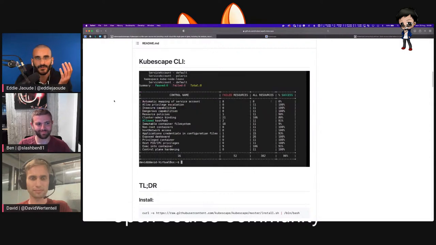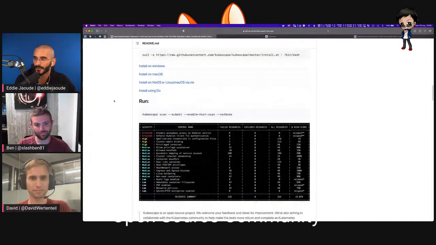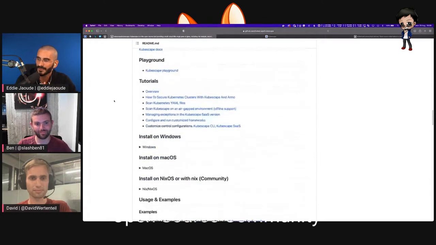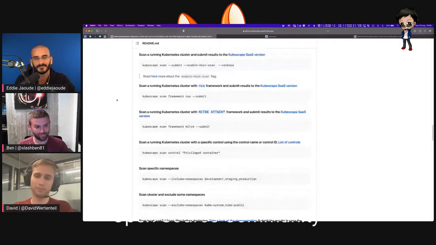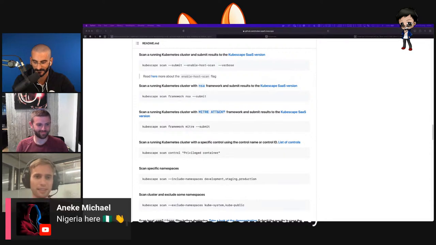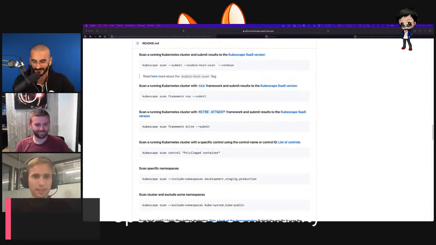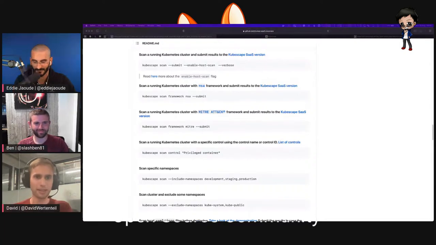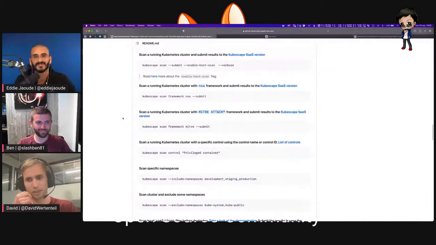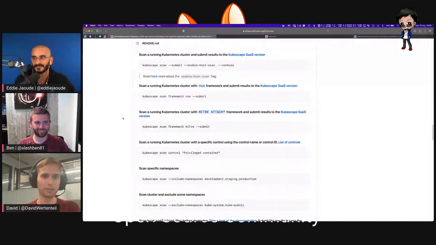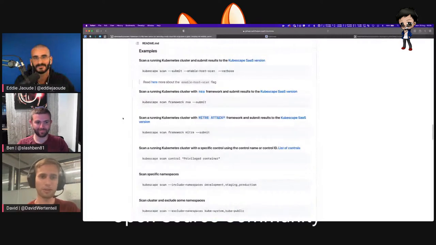And I think it's really important, right? Security is super important. I saw from your documentation, there are different types of scanning that can be done. Is that correct? We scan also Helm charts. By the way, I posted today two feature requests for Kustomize and Terraform. So if anyone wants to contribute support for those formats, go ahead. We will help you get into the code and understand what's going on. And yes, we also scan Helm charts, we scan the YAML files, we scan the cluster. And the more, the better.